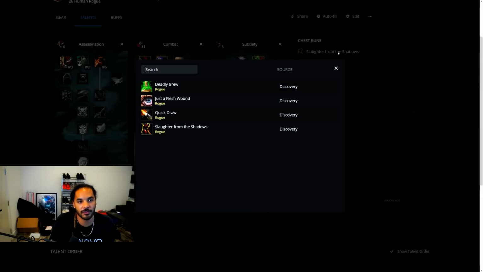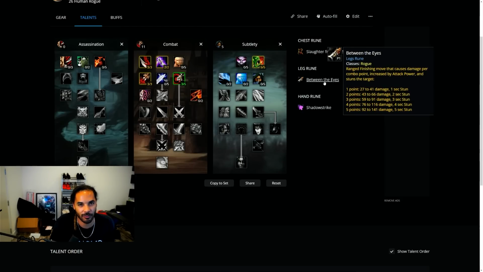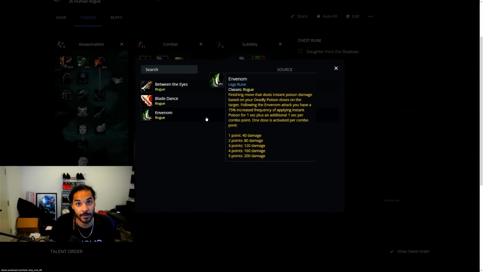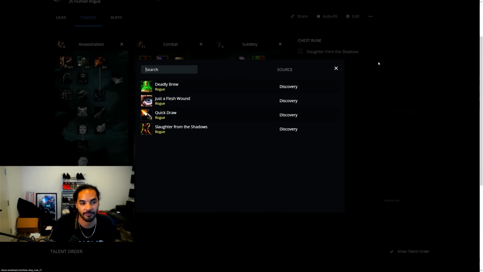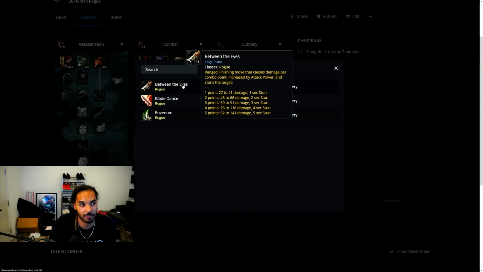And that's because Slaughter from the Shadows is so strong that it can outshine all of the other runes just by itself. This is the best rune that we get for rogues for DPS specifically. And with that, there's nothing else that really complements it just yet. So just know nothing else is helping you get more damage here. Even with Envenom, that means you have to run a Deadly Poison because you don't have Deadly Brew. So you might even not need Envenom because you literally wouldn't be able to use it.